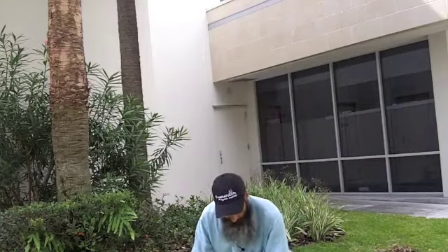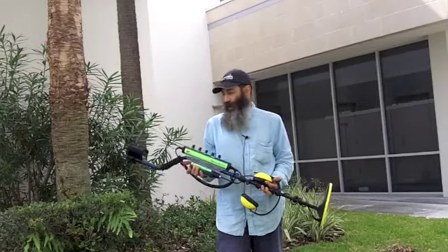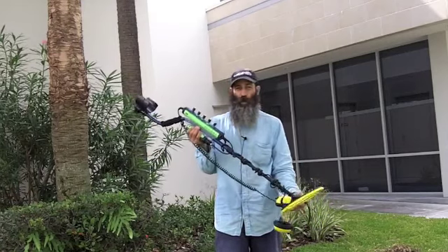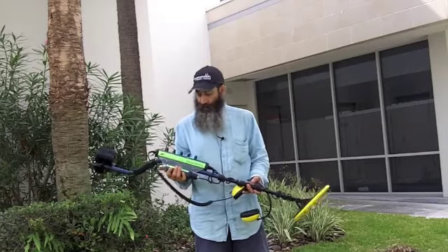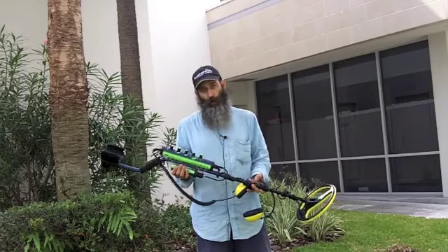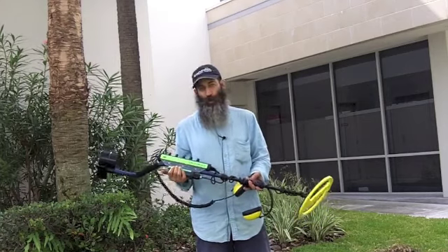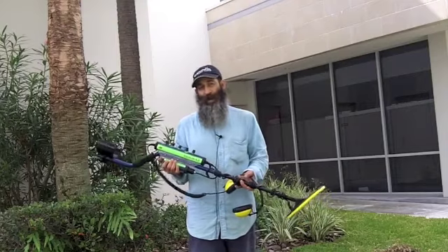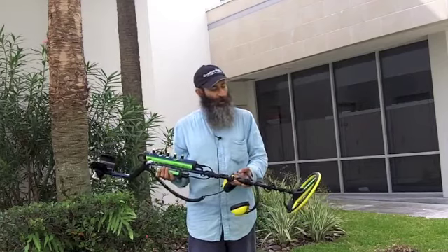I'm always looking for better — deeper and better — and I found it. After doing a lot of research I found this Excalibur II. My friend Frank at www.PalmBeachMetalDetectors.com sells these, and if you are looking for a metal detector you want to contact him — they have a whole bunch. This is the Excalibur II and without a doubt it is the strongest metal detector you can get for the beach, but you pay for what you get. People are finding a lot of stuff in the water and out of the water with this one.